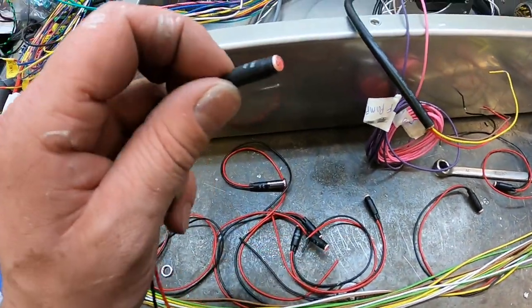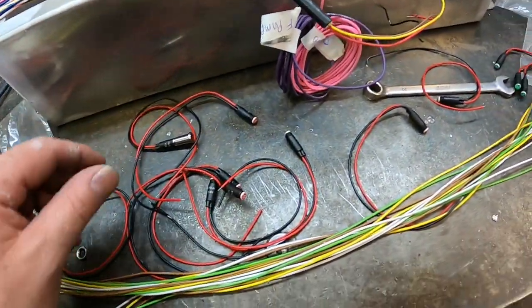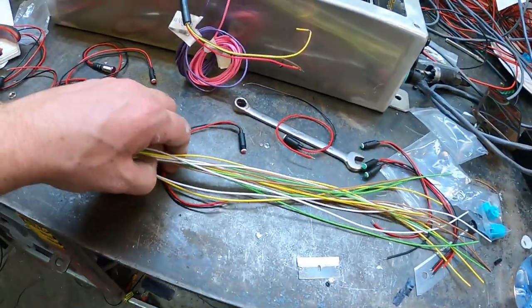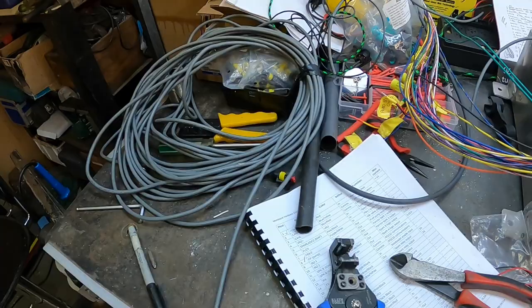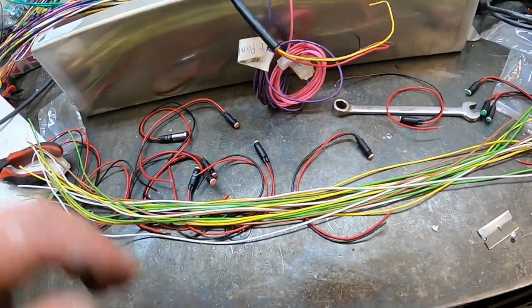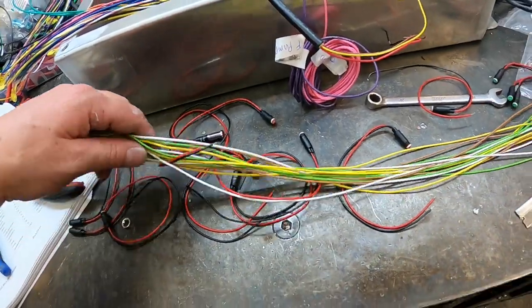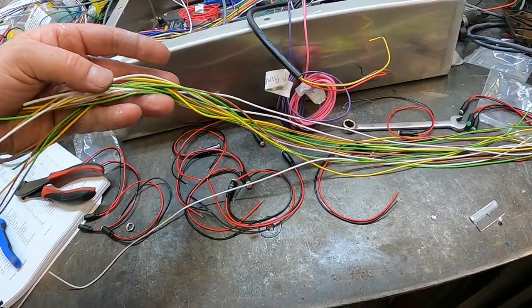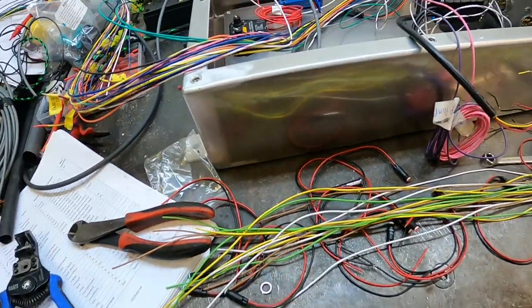Getting ready to put the LEDs back into the boat but the cable isn't long enough to reach from here back under to the box over there, so I have to extend every single one. I've just taken some of this smaller wire out of this multi-core and I'm going to have to solder and join every single one, bring it back down to that box. This is going to be a bit of a time waster but it has to be done.